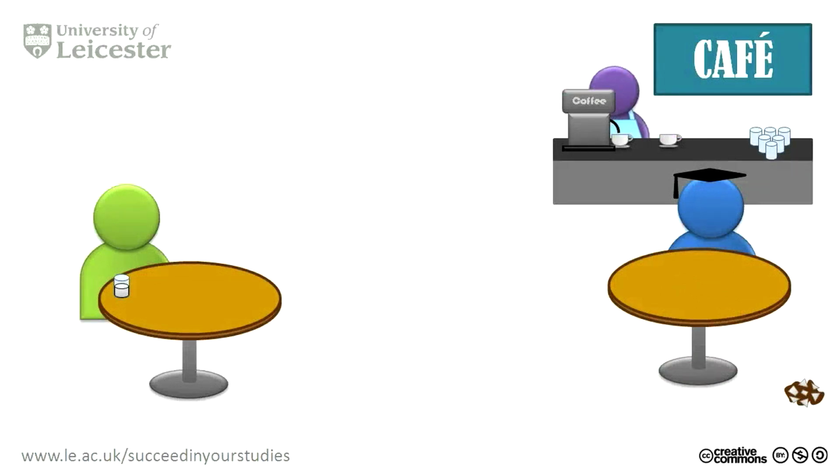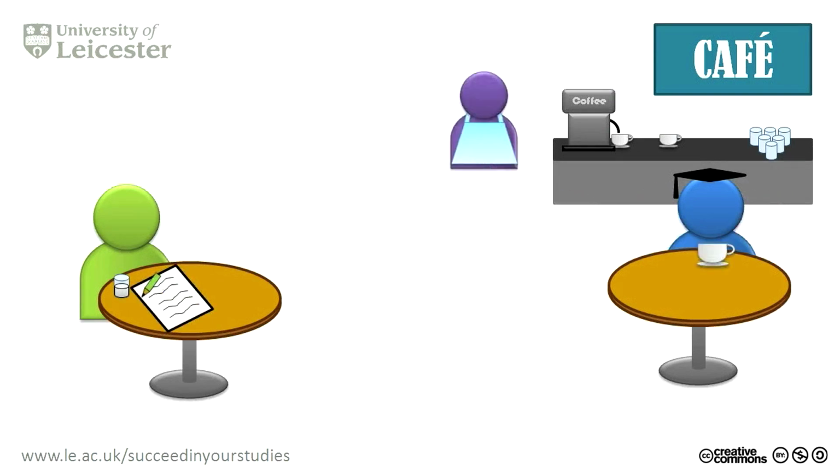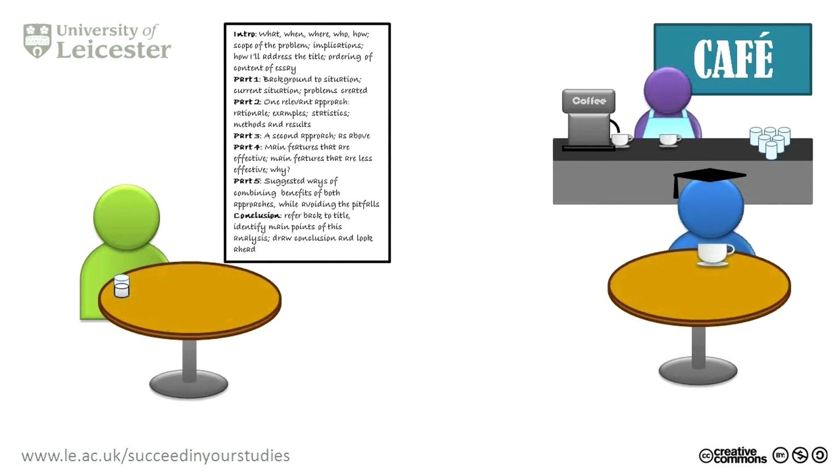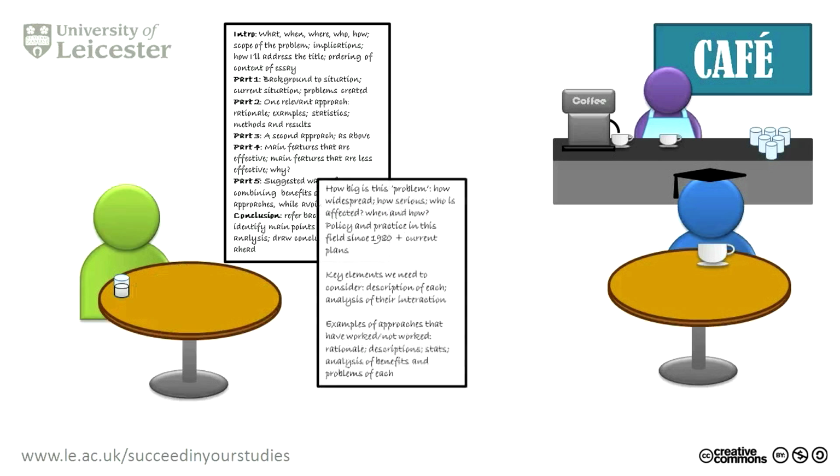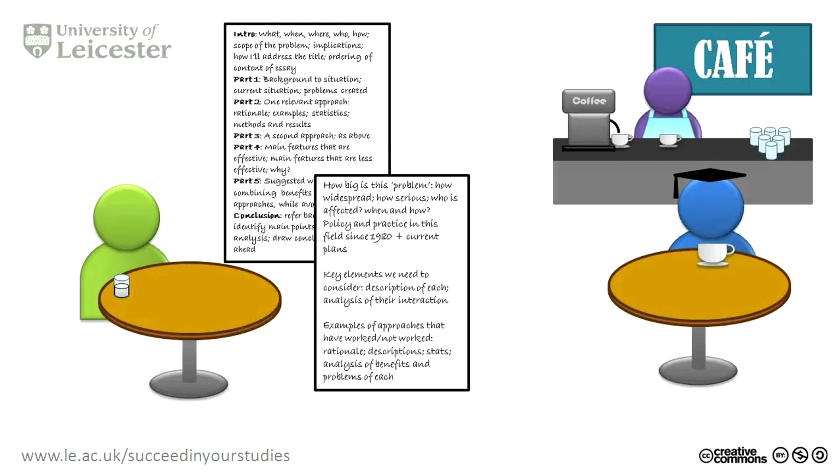Back in the cafe, Stefan has almost finished his drink and has been planning what to do. From his essay title, he has created a rough plan of the essay he thinks he will write. From that plan, he then creates a list of what he specifically wants to look for in the literature that will be relevant to this particular essay. This means that he can be quite selective in what he chooses to read.